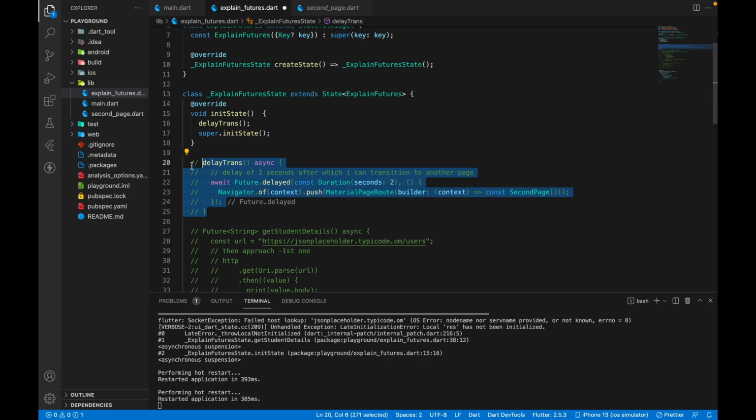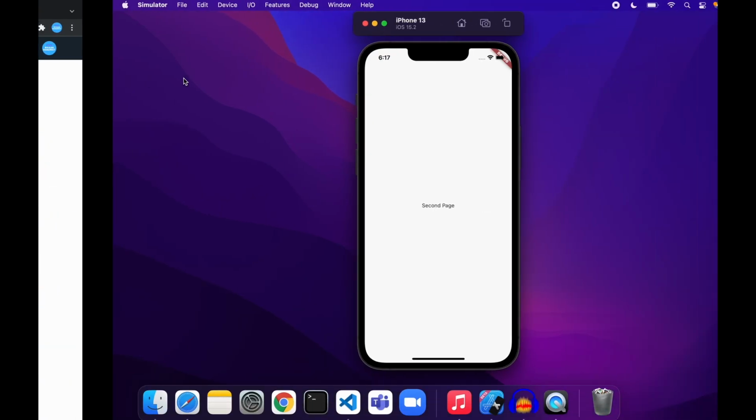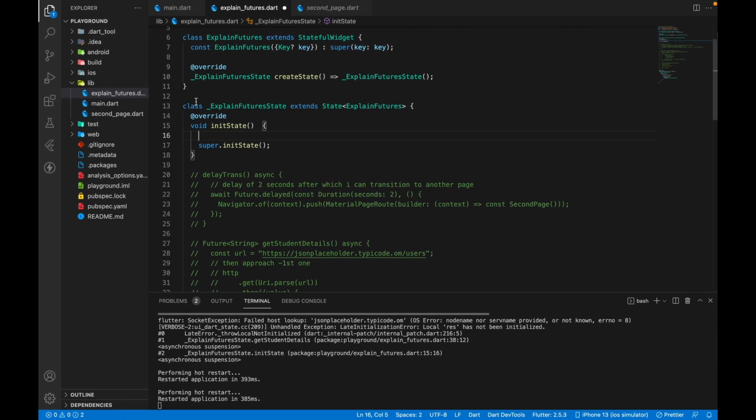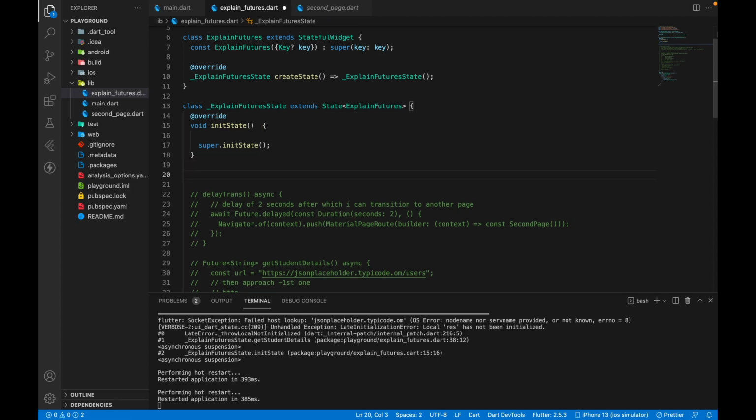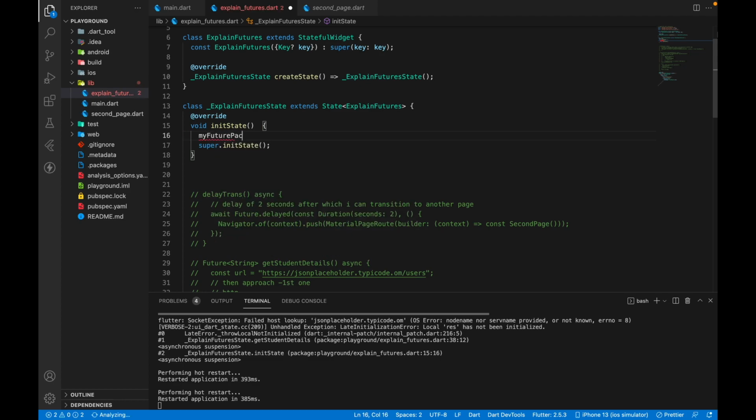Now the next thing we'll have a look at is creating my own future. So suppose I'm building a package on pub.dev, like this HTTP package over here. I'm creating my own package. Now I want to create my own future which can give errors, which can be a future itself. You really want it in your app. So what you can do in your package, sorry, is let's just create my future package and paste it over here.